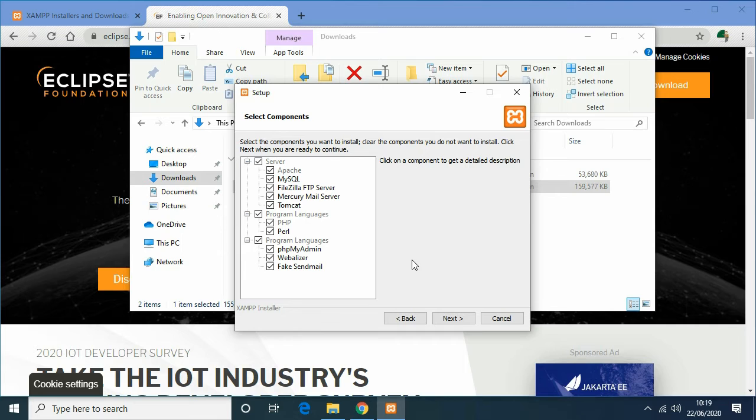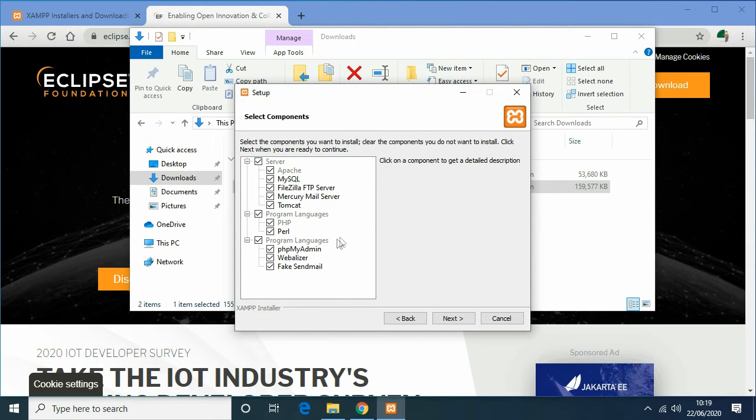And in here we don't need most of this. If we installed all of these, it would slow your computer down and it would take up more space than's needed. All we actually need is Apache, MySQL, which is actually the MariaDB database. MariaDB is a fork of MySQL which was made when MySQL was purchased by Oracle and people wanted to protect it from being over commercialized. And we also will need phpMyAdmin, which will allow us to configure the MySQL server.